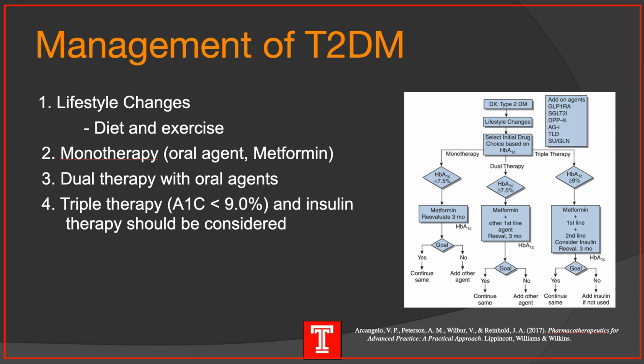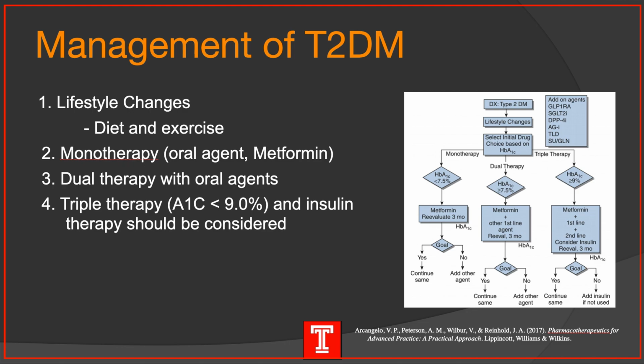In type 2 diabetes mellitus, weight reduction is a key element in improving glucose tolerance. Diet and exercise can prevent or delay onset and reduce its complications. Overall, the goal of management is glycemic control. With type 2 diabetes mellitus, the first intervention would be lifestyle changes. Lifestyle changes include diet, exercise, and weight reduction.